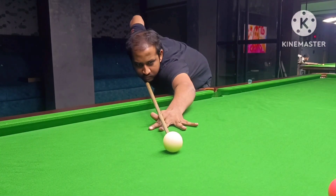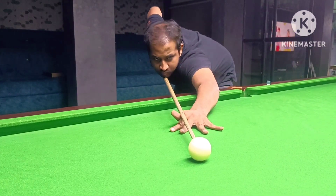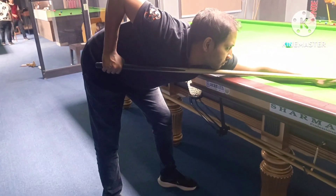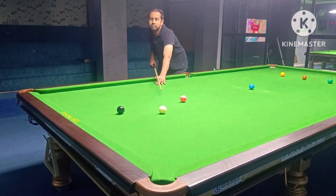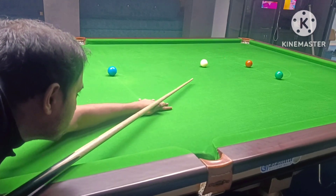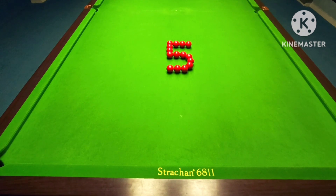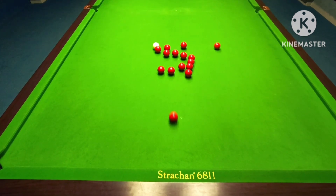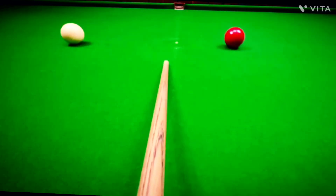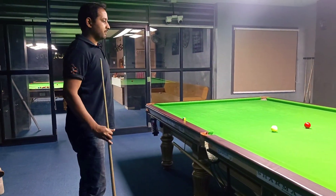Now of course this doesn't completely stop you moving — you can still sway from side to side. But trying to prevent this will probably make you tighten up too much, and that simply won't make you play any better. You'll play a lot better if you keep the rest of your body loose and relaxed. Just remember to keep the contact points still, like my feet and my bridge arm here. And if you feel yourself moving on the shot slightly, don't try to correct it — get back up again and then go to play the shot again.